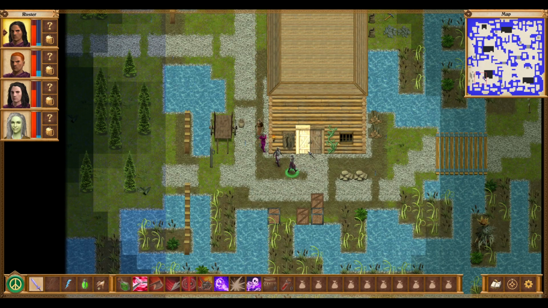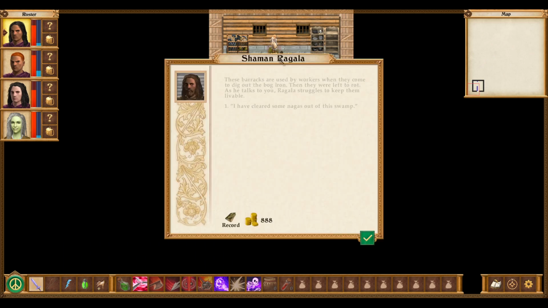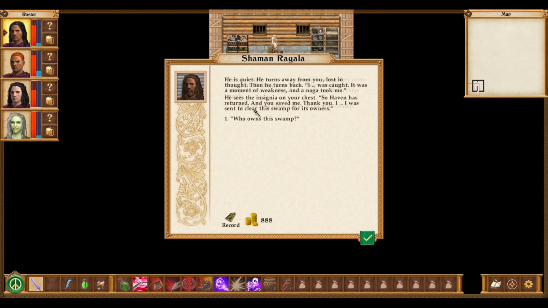Let's see how our shaman buddy's doing in here. Now, these barracks are used by workers when they come to dig out the bog iron. Then they were left to rot. As he talks to you, Regala struggles to keep them livable. I've cleared some Nagas out of the swamp. He is quiet. He turns away from you, lost in thought. Then he turns back. I was caught. It was a moment of weakness, and a Naga took me.